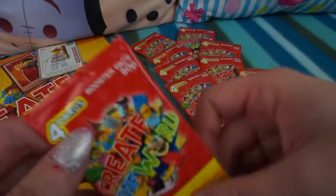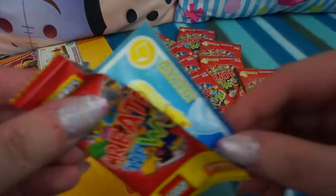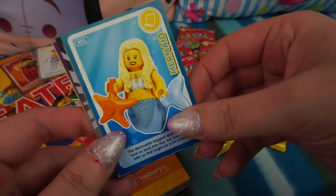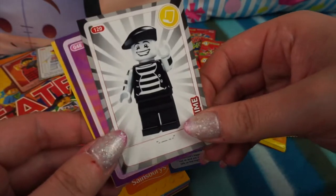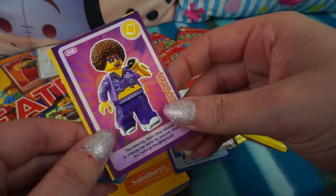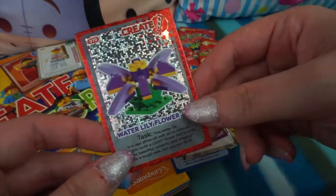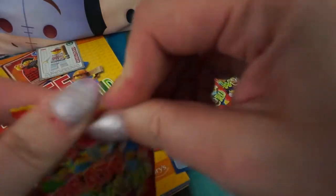So let's go on to our main pack - you get four cards, or you should get four cards, in each pack. I did watch someone else open some and they got five cards so they were super lucky, but you get three regular cards and one Create card. We've got Mermaid, a Mime, Disco Diva - he looks really cool - and then the Create card is the Water Lily Flower, which is a duplicate, but that's okay. The Create cards are shiny so it's a really cool set.